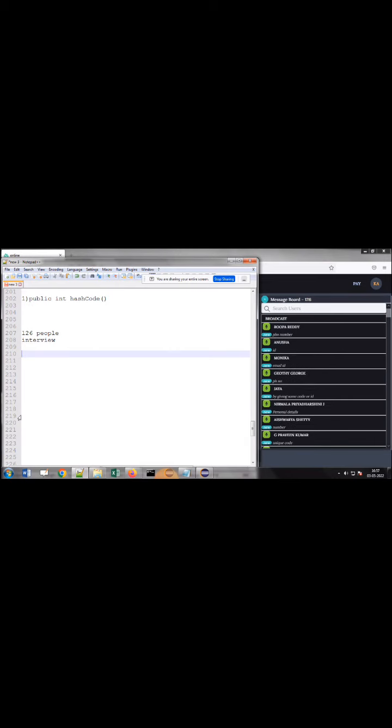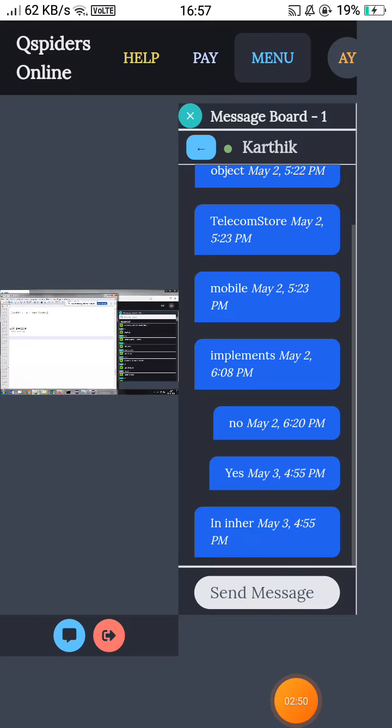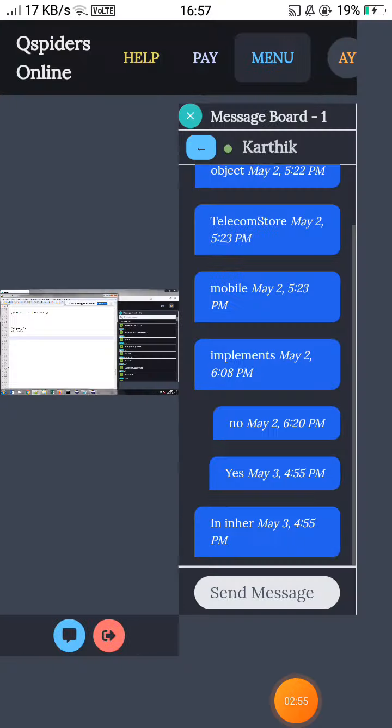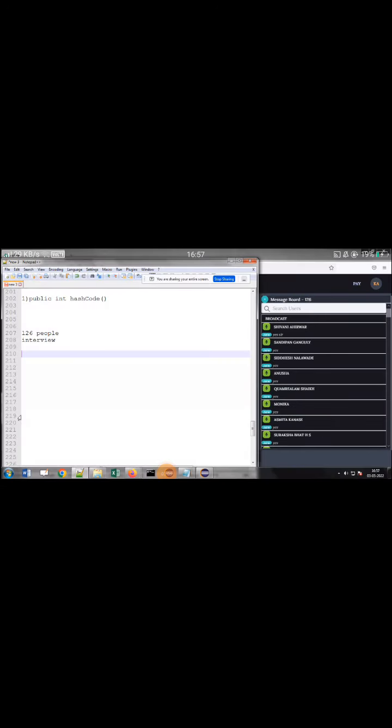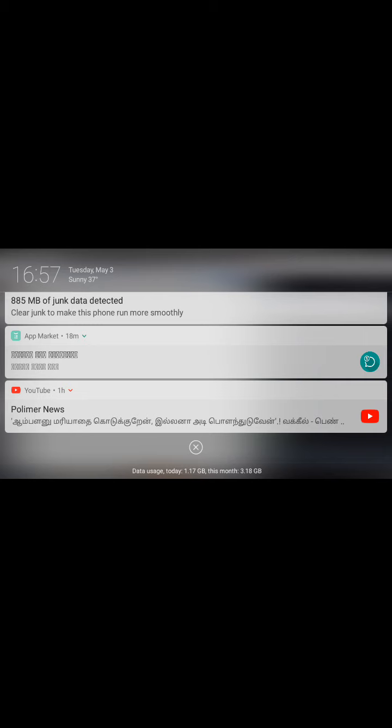Here I need to create something new. That should be some integer code I have to create. Something like an ID: your ID number 1, your ID number 2, your ID number 3, your ID number 4, your 5, your 6. I should not assign the same ID to two people. I should create one unique parameter, one ID which will be uniquely identified.